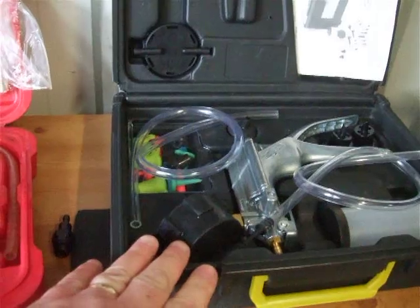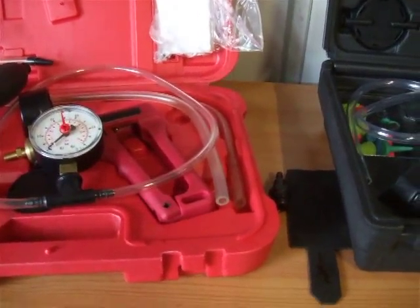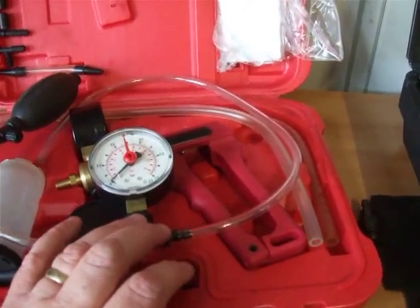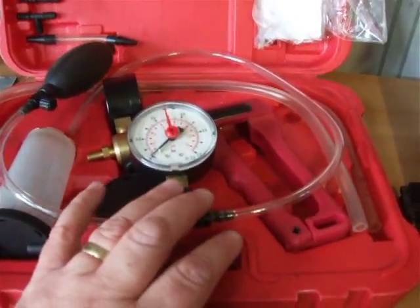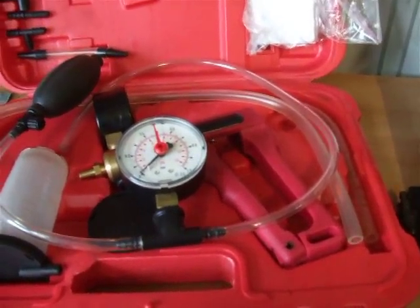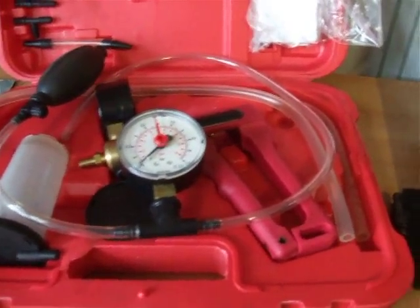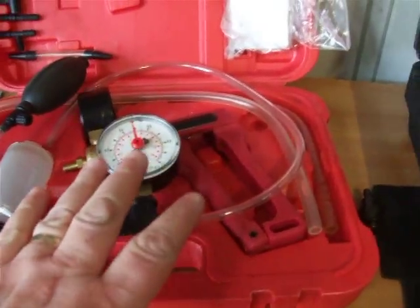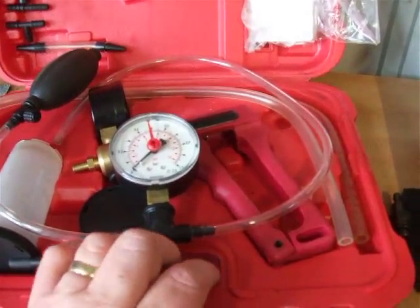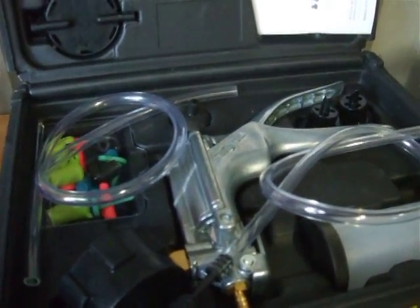I've got my two setups — this one here and this one here. These are for two stroke engines, for when you do compression tests on the engine. These are crankcase sensors that are low, so not to be muddled up with normal compression testing. Secondary compression is when you stick it straight to a spark plug hole and turn the engine over and you build up over 100 pound of pressure. This is completely different — it's done on very low pressure, and it's also done as a vacuum. Four stroke crankcase testing is done differently; this is only for two stroke engines.